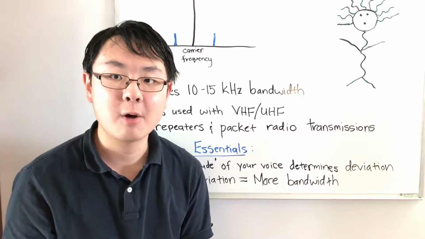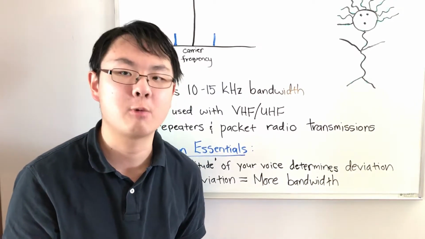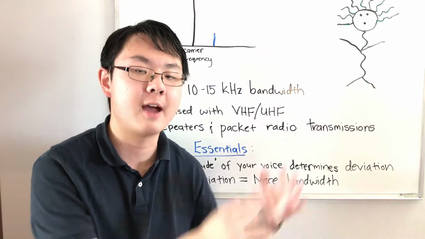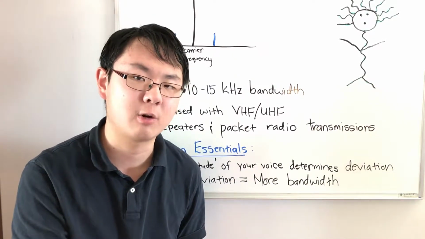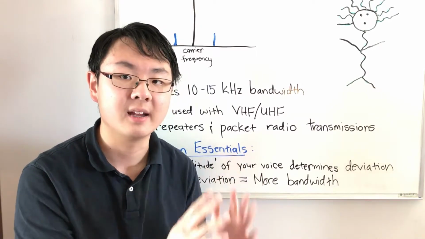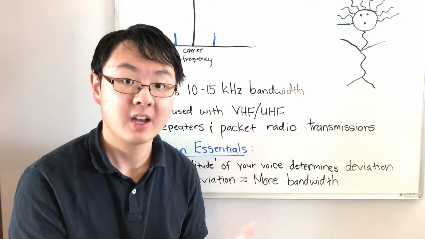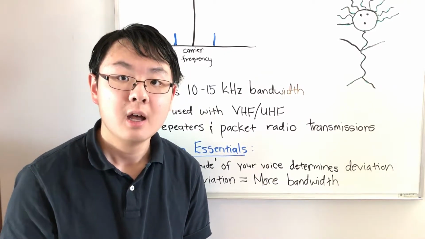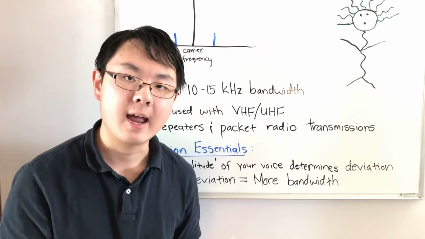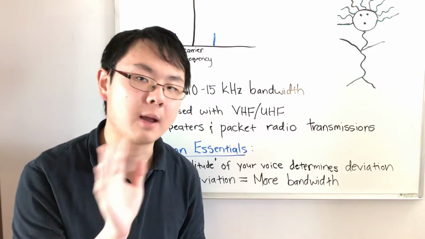So on ham radio, there are times when we don't care about bandwidth and we want good sound quality, so we might choose FM. And there are other times when we care more about bandwidth and don't care much about sound quality, and in that case we choose SSB. That's why we have all these different voice modes. Having many different voice modes for transmitting audio is actually quite useful. Anyway, I'm getting a little carried away. If you're a little confused right now, don't worry about it too much.